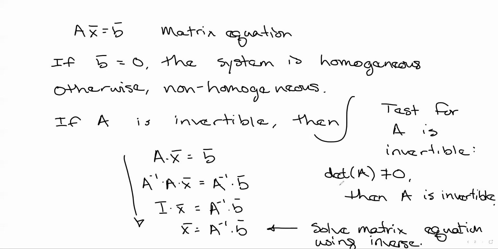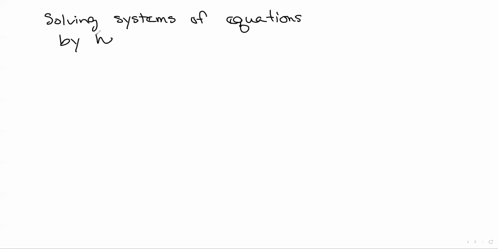Okay, so that's a way to solve a system of equations. Sorry, solve a matrix equation, which represents the system of equations. However, there are ways to solve systems of equations by hand. And so I'm going to go through them quickly because we actually are going to use this technique later in the video. This is by hand, but still using matrices.